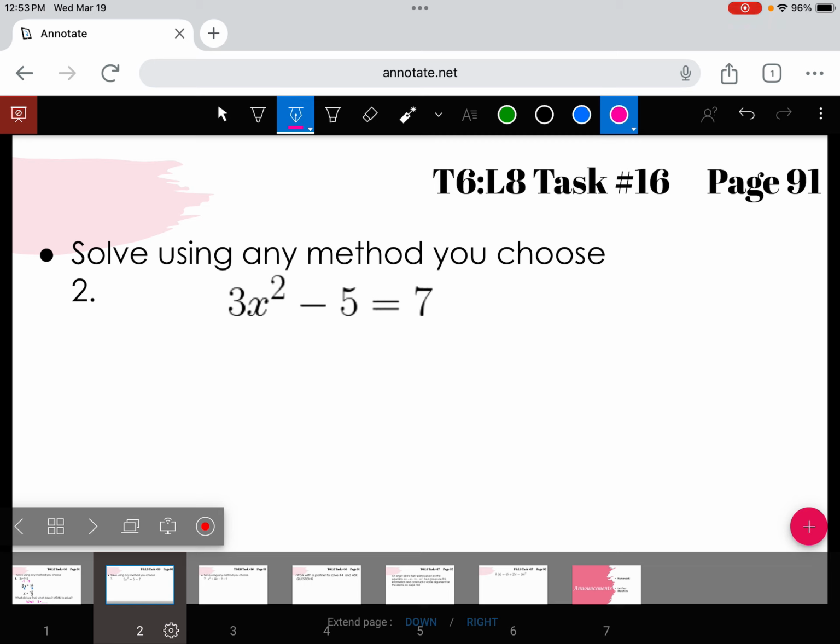So I want to see if we can figure out how to solve this guy. This should be number 2 on that page. There are a few different ways we can go about when we're solving, especially when things have squares in it. But I want you to give this a try. See what you can do. See what we can remember. Because I know you've seen them before. It's just been a while. So see what we can do with it.